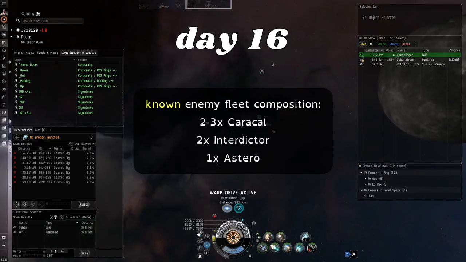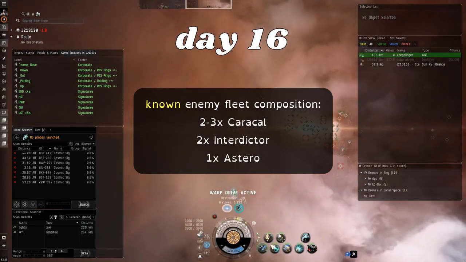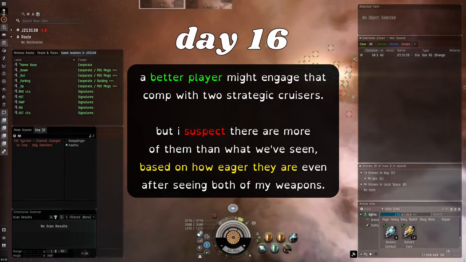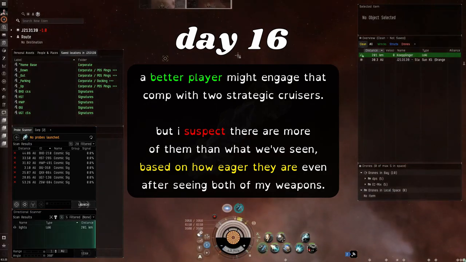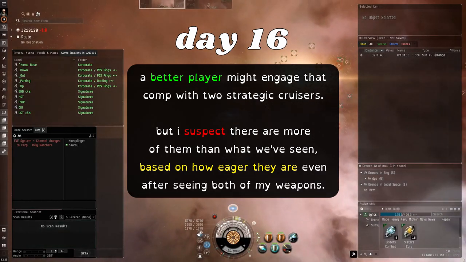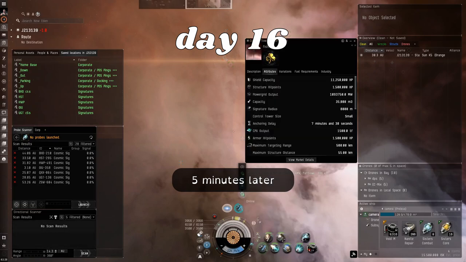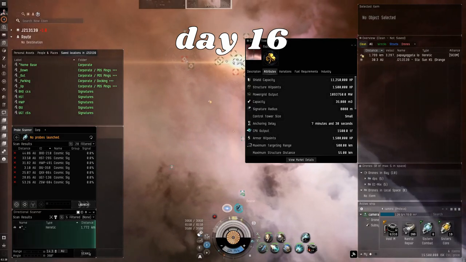We did see a lot of Caracals on scan. You notice they did run off when we brought the two tier 3 cruisers out. However, I'd like to think that they'll be back. The thing is, though, I just can't imagine getting a bunch of people together. Right? Like, you'd have to get, like, Dracovex and stuff.